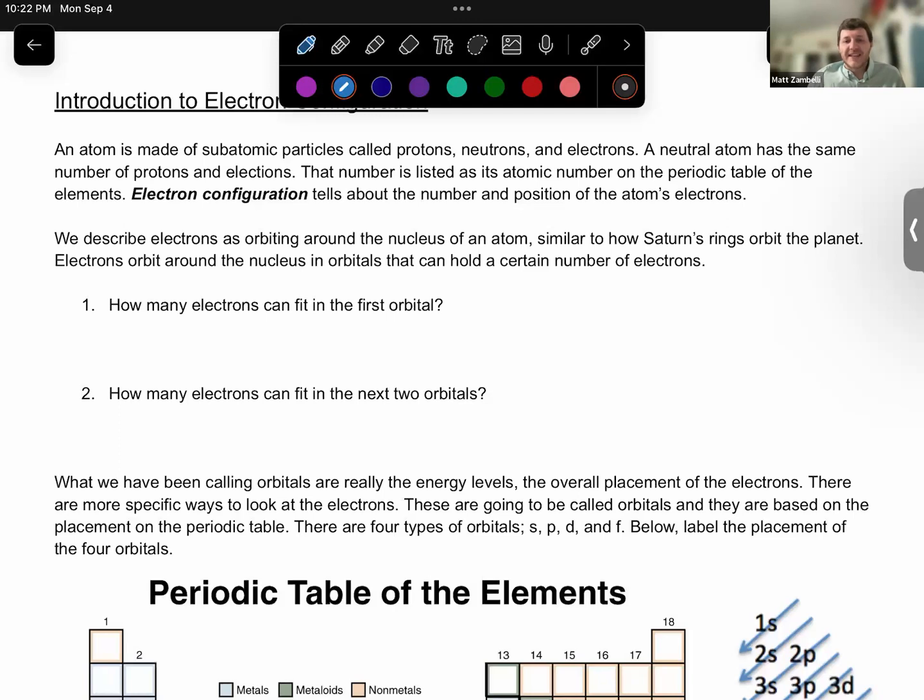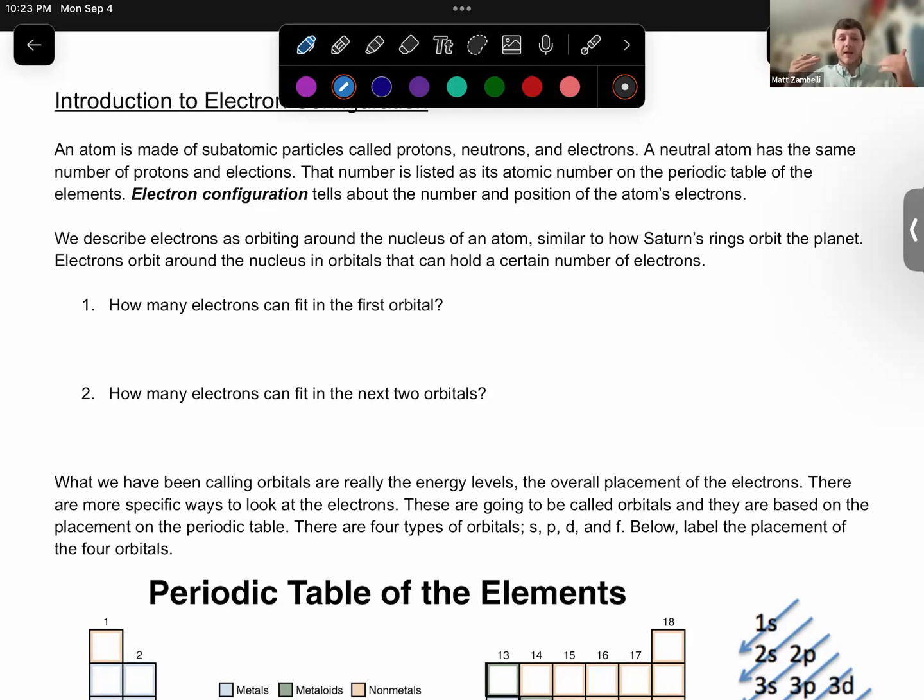Okay. And our electrons, if we remember from last week, should be the same amount as our protons in most cases. Okay. And so our electrons are super important to us because those electrons are going to give us a lot of information about how elements can combine into different compounds, or different combinations of multiple elements together. They also spin in different directions. And so those different directions need to be talked about, and they're placed in different places. And those placements need to be talked about as well.